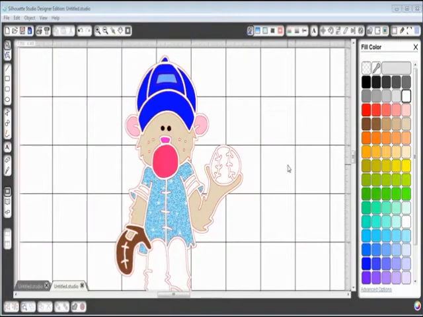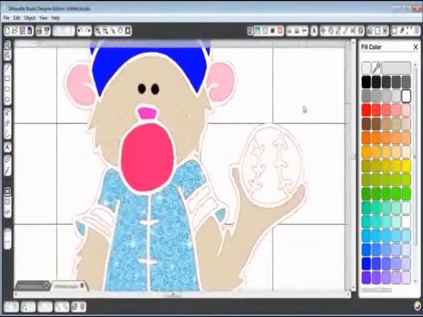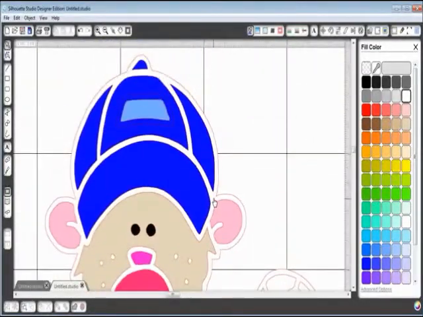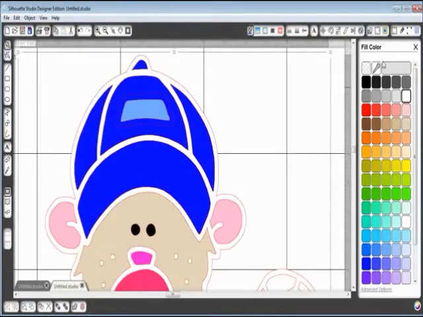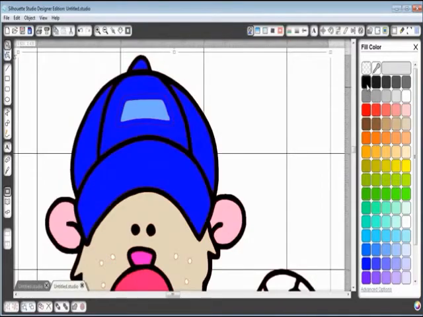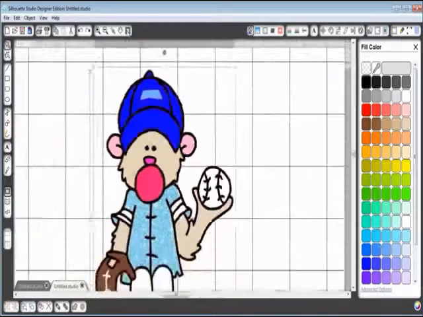Okay, so I'm back, and I've colored all of the little pieces that are going to be colored. Now, the last step, or the second to last step, is you want to outline your whole little image in black so it stands out more. So what I'm going to do is, let me zoom in, and I'm going to click here on the white. You see my finger pointing exactly on the white, and then I'm going to fill my color and click on it black. So let me zoom out so you can see.